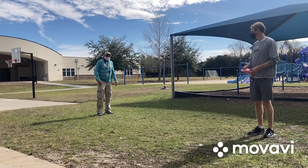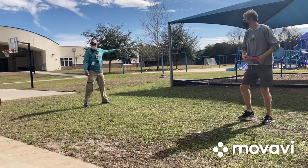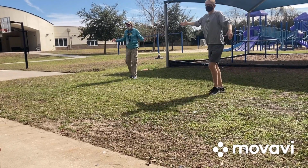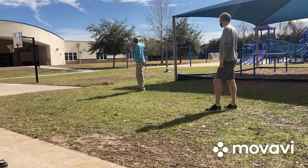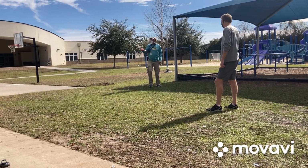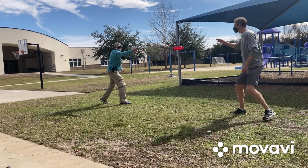Now, boys and girls, you have to step and point at your partner when you're throwing the Frisbee. If Mr. Highfield was going too fast and just did one of these motions, the Frisbee would go way over there. I wouldn't be able to get that. So you have to step and throw right at your partner so it doesn't go too far. You also need to keep your Frisbee flat. Flat like a pancake, so it goes straight.